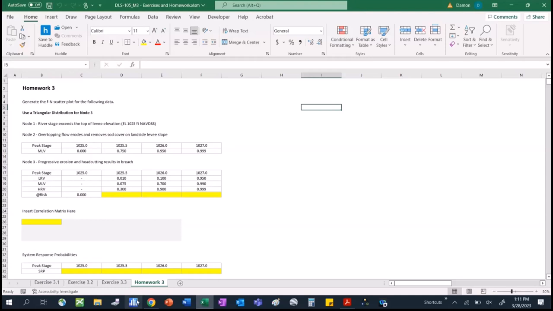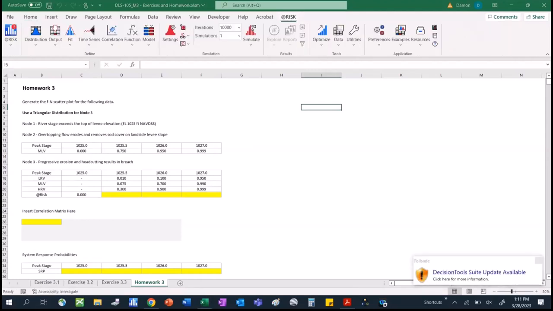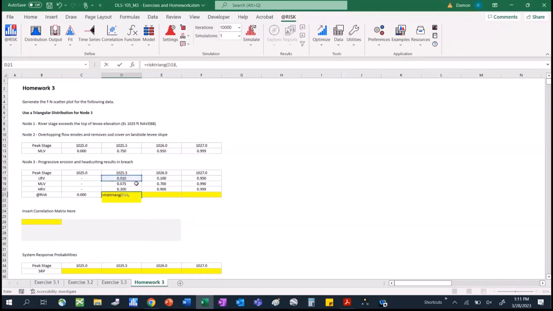So to start, I need to open up the program @Risk if we've got it. We'll click on that, and it'll initialize. Once that's loaded, it's going to add a spot to my tool ribbon up there in just a moment. All right, that's now loaded. The formula for the triangular distribution is going to be RiskTriang, and then I want my lowest reasonable value, my most likely value, and then my highest value. I'll punch that in. If I've done that right, I should get a number. Depending on how your settings are, you might get different things here. I think the default is for that to be the mean value, which is going to be the average of our three inputs.